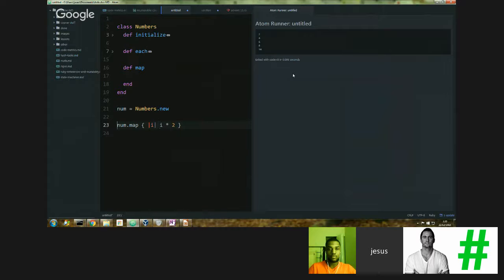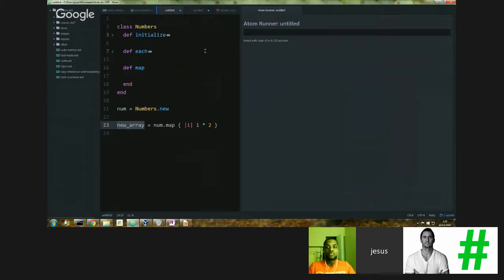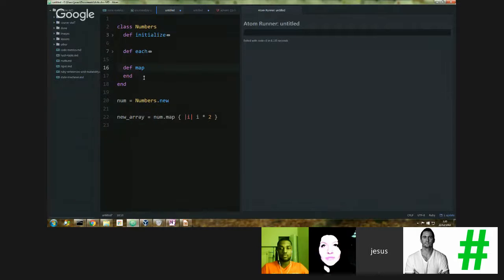I want a new array. So I can say new array, and now on the output we have nothing because map is an empty method.